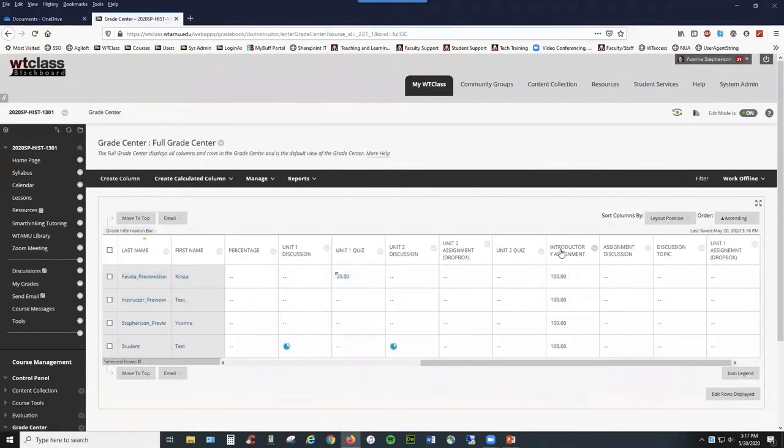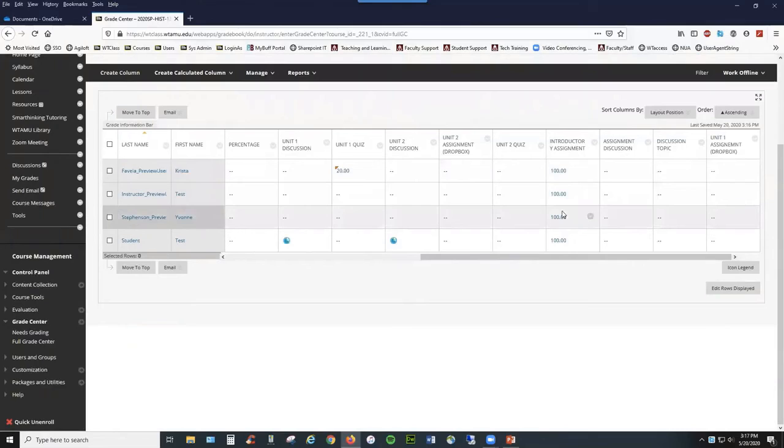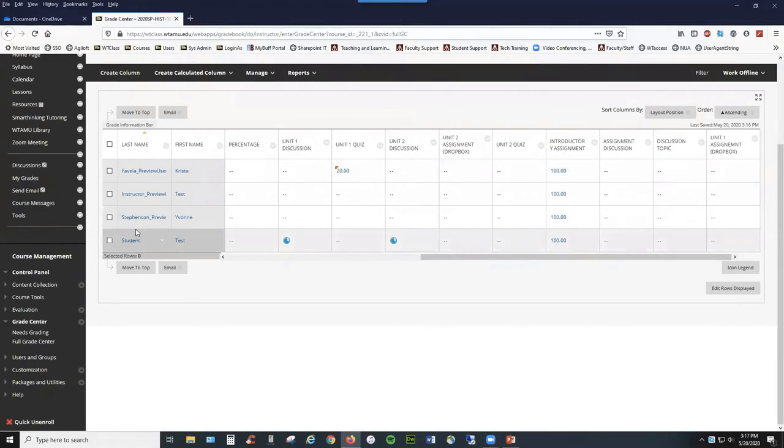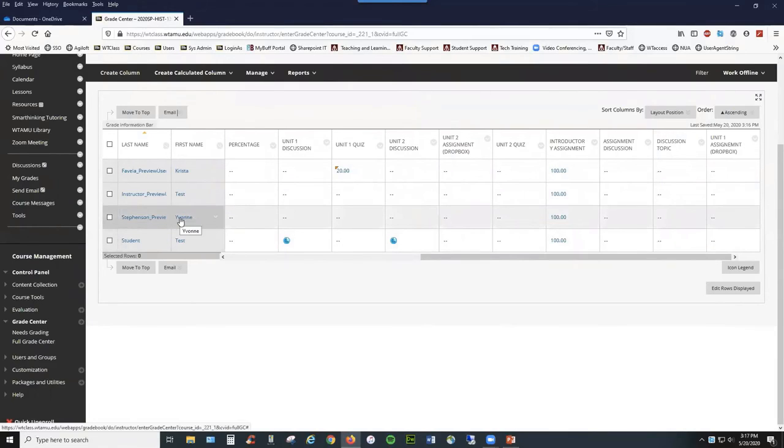So it just depends. I like the needs grading because if I want to start grading early, there's always students that submit before the deadline, and it kind of lessens the grading burden after the due date. Another thing you might want to know about is, here's that preview user account that I created when I entered the student preview mode. And so if you keep your user data, you'll show up in the gradebook and you can test all of your assignment drop boxes.